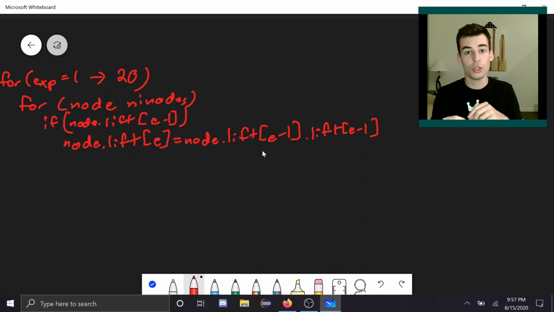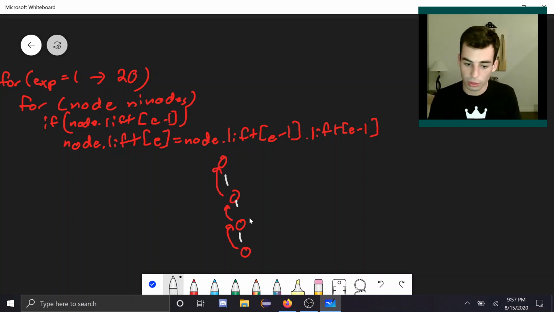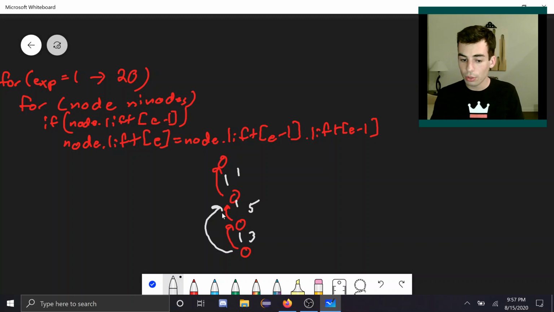Now this is just if you want to store what node you are at if you go up some power of 2. We also might want to consider other things, like not just what node you are at, but also something along the edges that you go up. In this case, we just stored what our values are if we go up these nodes. But it's possible these edges have some sort of weights, maybe like 3, 5, 1. We might want to know, if you go up some number of edges, what is the sum of these edges, for instance?